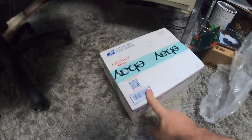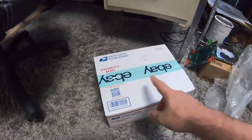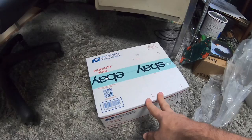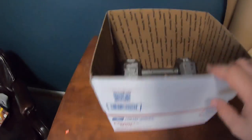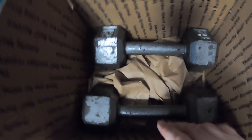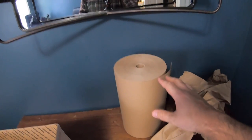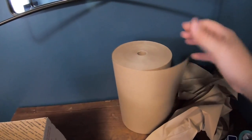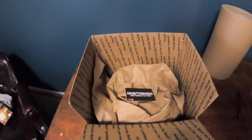We've got the pig bookends packed up — they fit easily into a medium flat rate box, costing about $14 or $15 to ship anywhere in the country. The 12-pound dumbbells also fit into a medium flat rate box nicely. I put a little bit of packing paper on the bottom — this is the packing paper I use from Amazon, about $12 for a roll. I used to use contractor's paper but this is much easier to handle. I just rip some off, shove it in for padding and protection, throw in a little business card, and seal it up. A roll lasts me about two and a half months — very good value for the money.